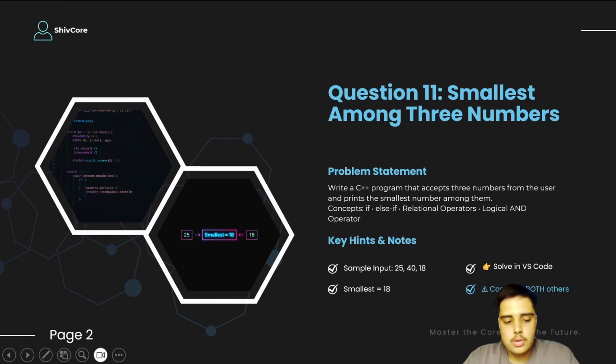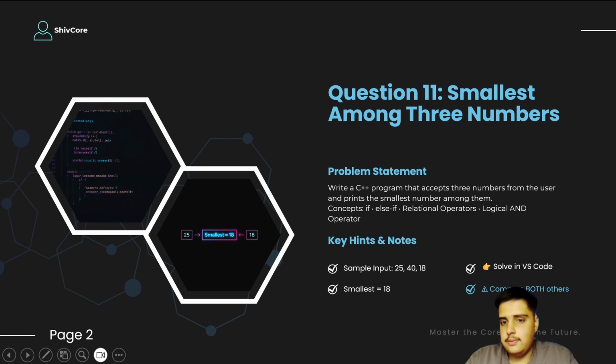So, moving to question number 1 here. In this question, we have to find the smallest among 3 numbers. Write a C++ program that accepts 3 numbers from the user and prints the smallest number among them.